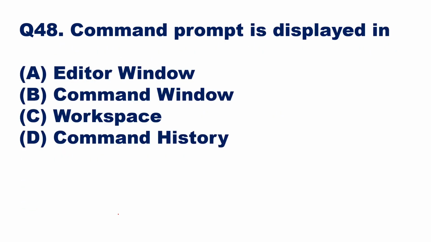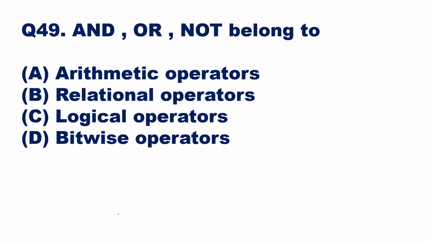Then we'll go to the next question. A command prompt is displayed in which? The options are editor window, command window, workspace, command history. It is very obvious a command prompt is displayed in the command window. So option B is the right answer here. Then we'll go to the next question.